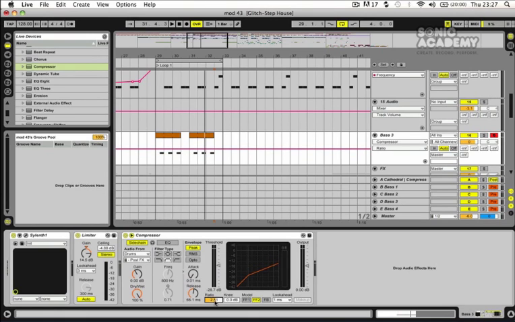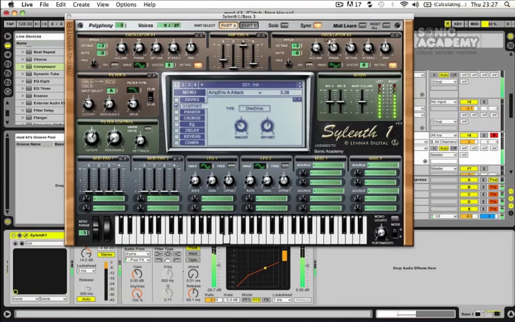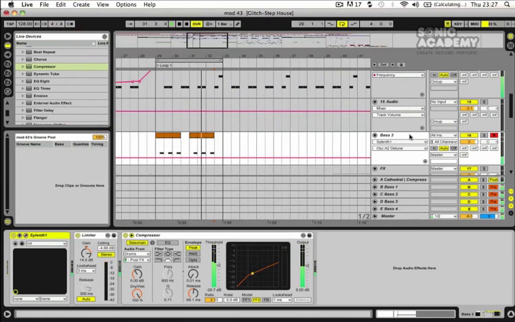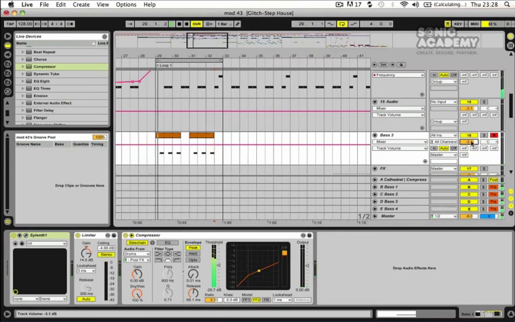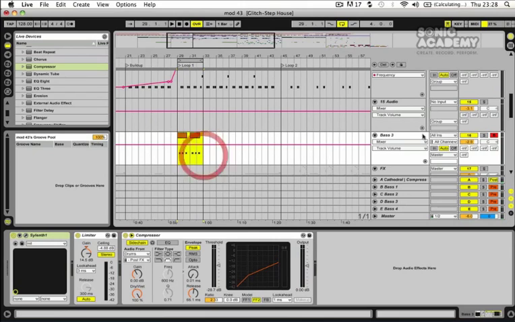And we'll maybe try the ratio there actually, because that's quite a severe threshold we've got. Okay, so that sounds pretty good. Just brought the level back a wee bit.